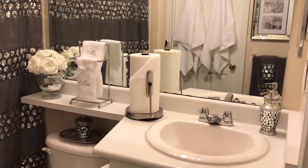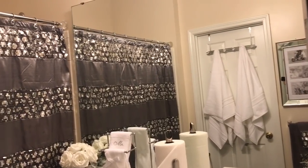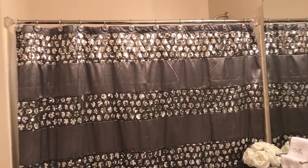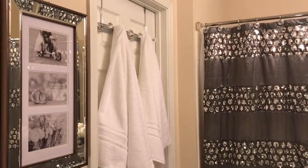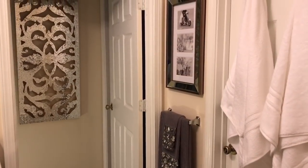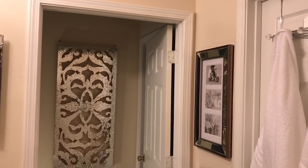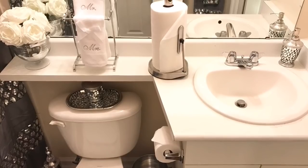Here's an overview of the guest bathroom tour. This is a view from the shower — on the right is a door that leads to our second room, and in front of us is where it leads to the living room. Here is the beautiful wall panel that I purchased from Home Goods. So there it is, you guys — my glam guest bathroom tour! Hope you all enjoy.